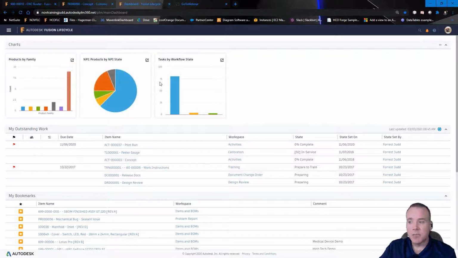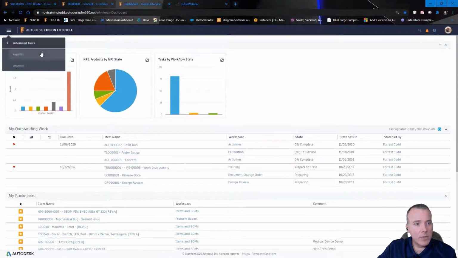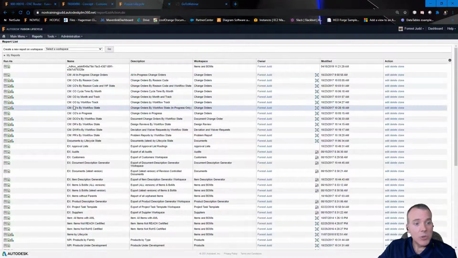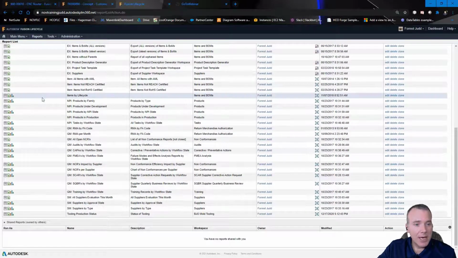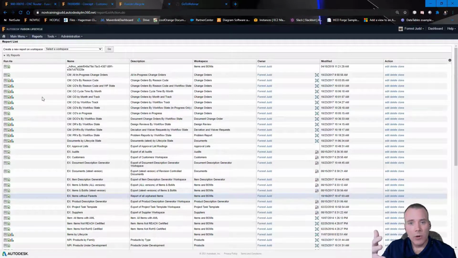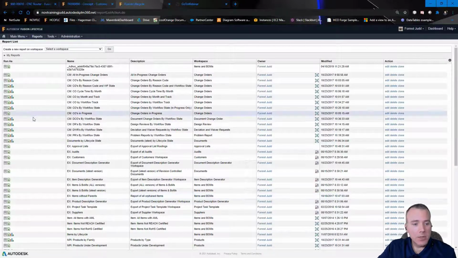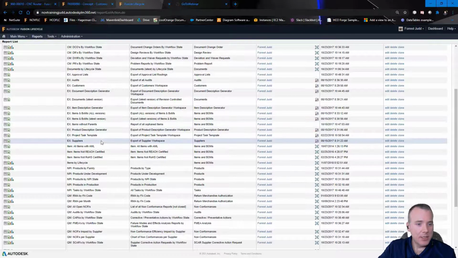So this reporting, as a decision maker, can be instrumental in making sure that your products get to market on time and profitably. And these are just some out-of-the-box reports. The reports are completely configurable. You can get information from the system in various ways: by visual charts like that, just an HTML page, or even exported to Excel. Here's a whole list of default reports, and you can report on any workflow or any workspace, I should say, in the system, so that you can get the kind of information you need to make the decisions that you need.